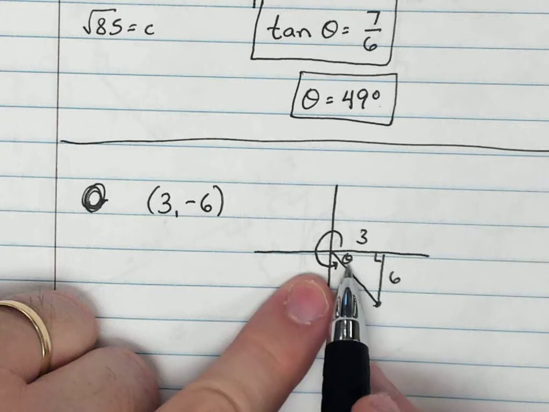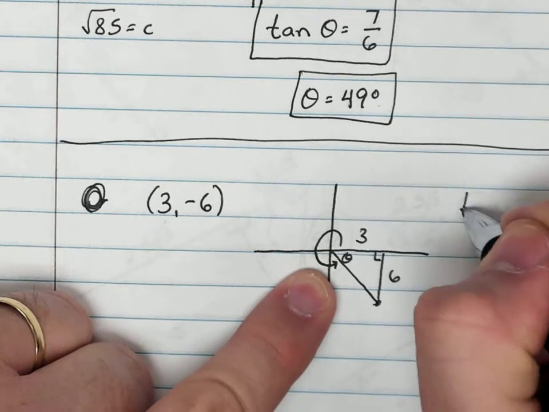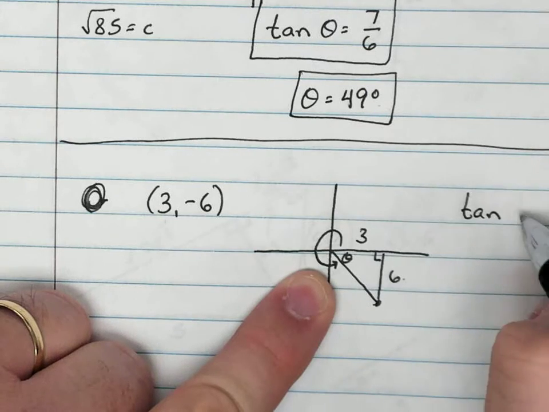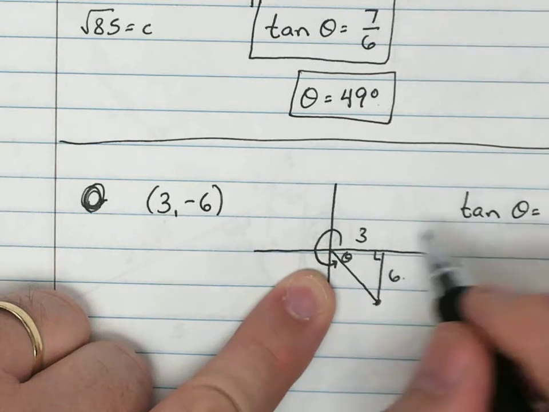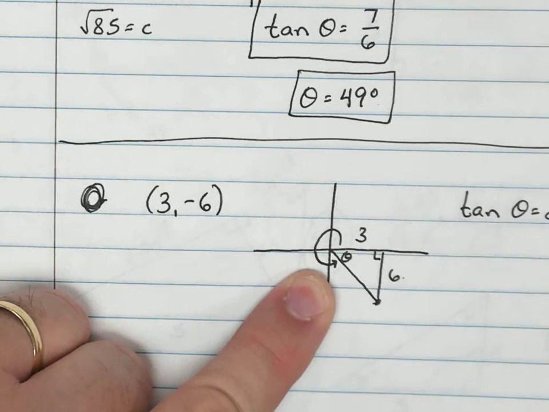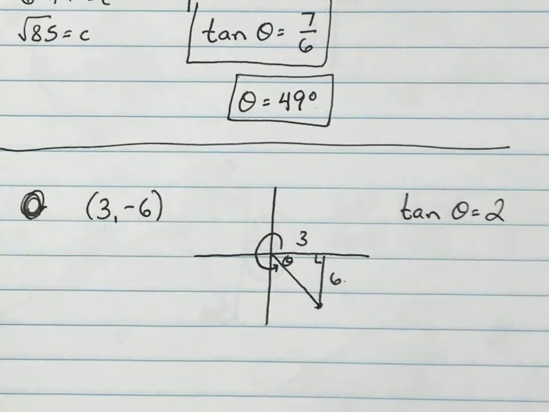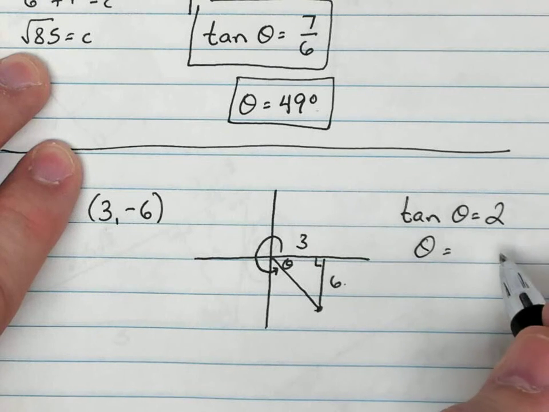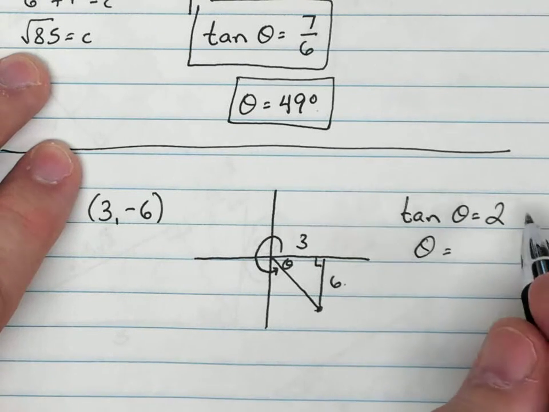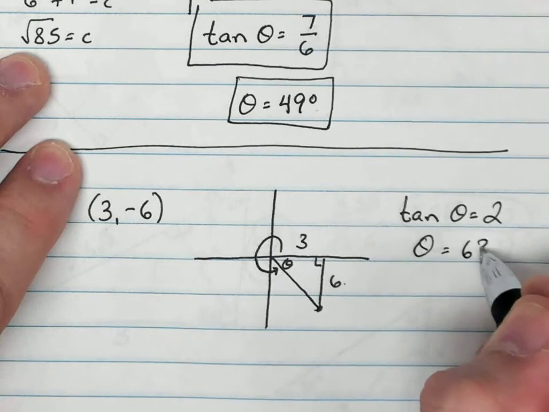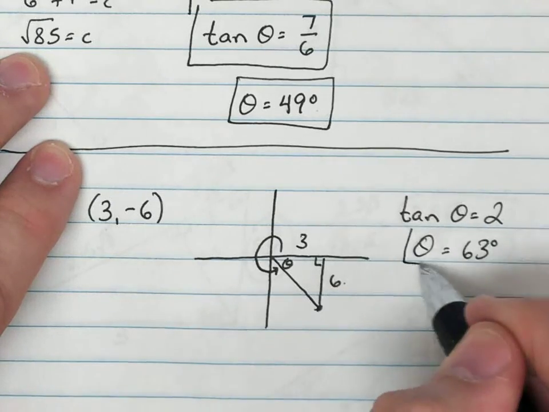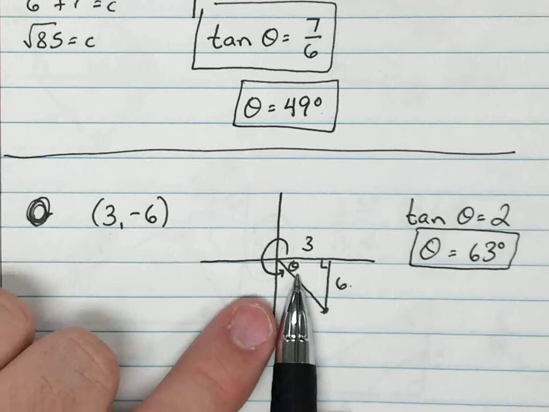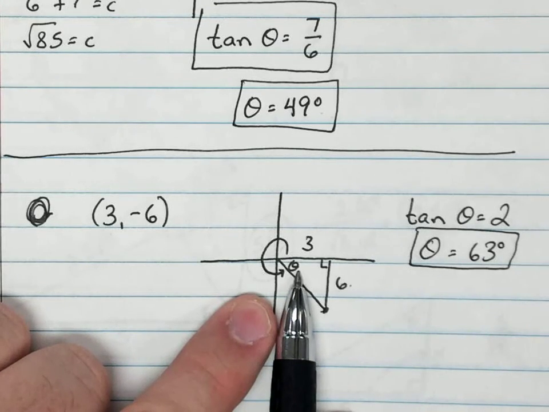Again, from the last problem, like I told you, you'll always use tangent if you're given a point because it's opposite over adjacent. The tangent of my angle is 6 over 3. That's 2. Move the tan over. Somebody do inverse tan of 2 for me, please, and round it to the nearest degree. So about 63 degrees. Everybody understand how he found that? Just inverse tan of 2. So this angle right here is 63 degrees.